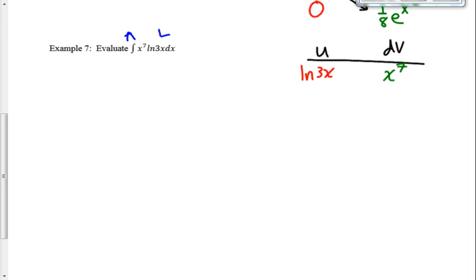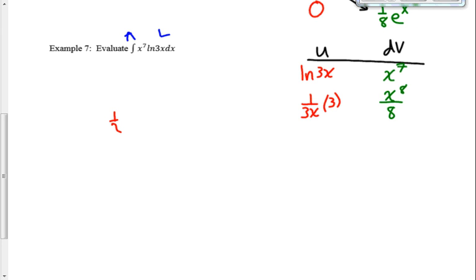So at this point, I'm going to go along my merry little way, and I can find this antiderivative of x to the seventh easily. I can find my derivative easily as well. So I have 1 over 3x times the derivative of the inside, which is 3. And of course, that's going to simplify just to 1 over x. My antiderivative is going to be x to the 8th divided by 8. And again, I can find that antiderivative all day long. That's an easy one.